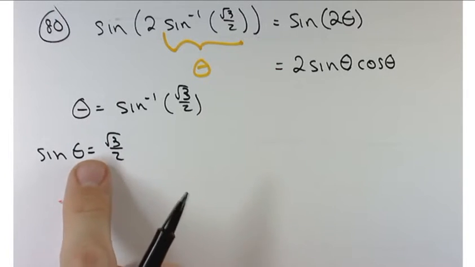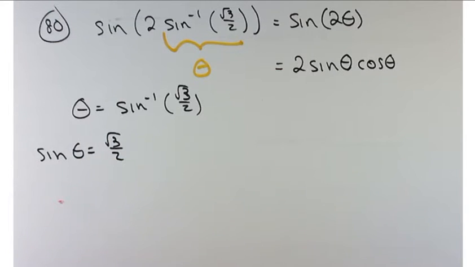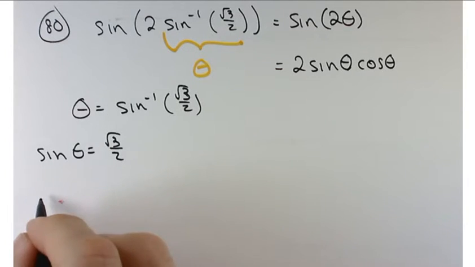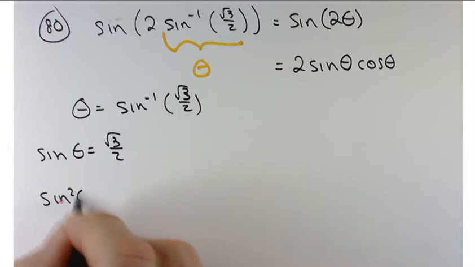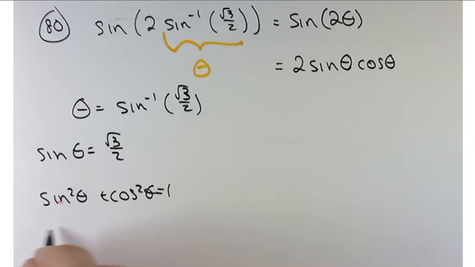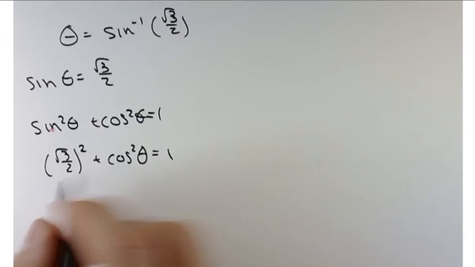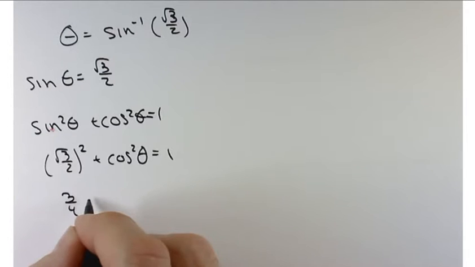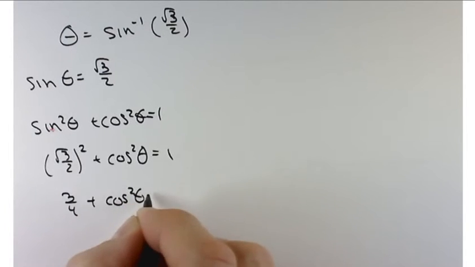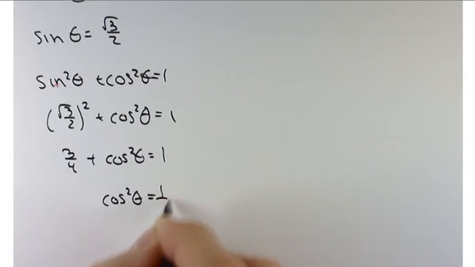If sine of theta is root 3 over 2, what's the x-coordinate? Where does that put you on the unit circle? It's 1 over 2. All right, let's do it out in the Pythagorean Theorem anyways. So sine squared of theta plus cosine squared of theta equals 1. But if you recognize it in other ways faster, that's great. I'm not going to make you go through this just to please me. That's 3 over 4 plus cosine squared of theta equals 1. Subtract 3/4 from both sides. Cosine squared of theta equals 1/4.